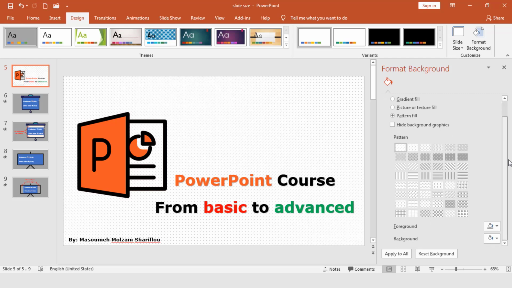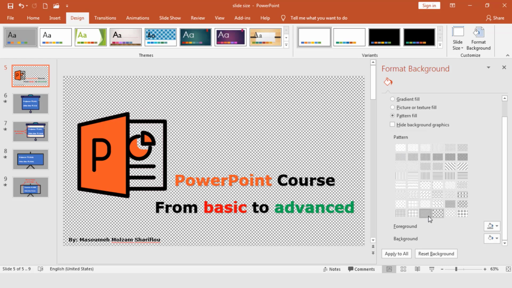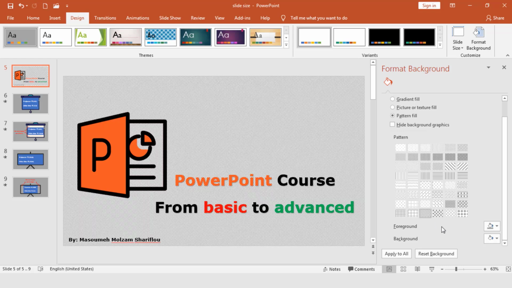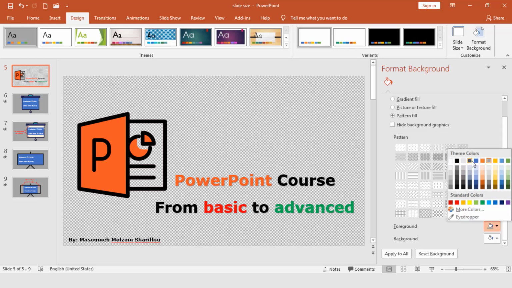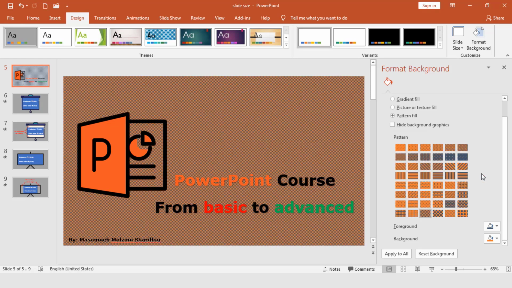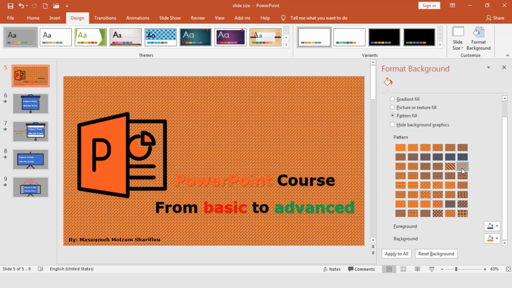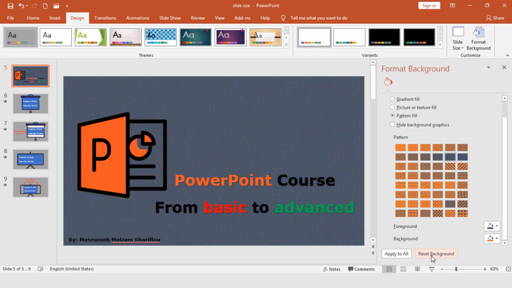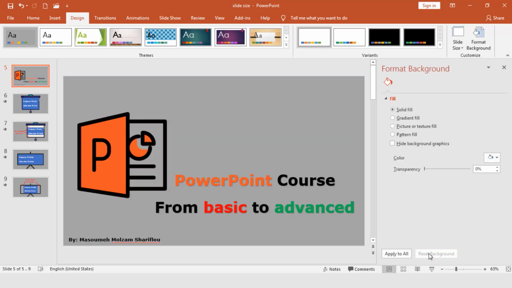When you activate it, some patterns will be shown here that you can choose from, and then in the Foreground and Background section, you can choose the colors of the foreground and background. With the help of these, you can use some templates as a background. And if you want to reset all the settings, click on the Reset Background option.